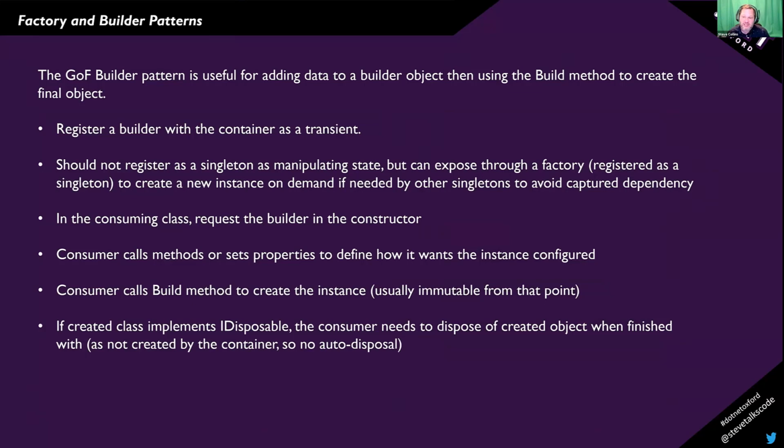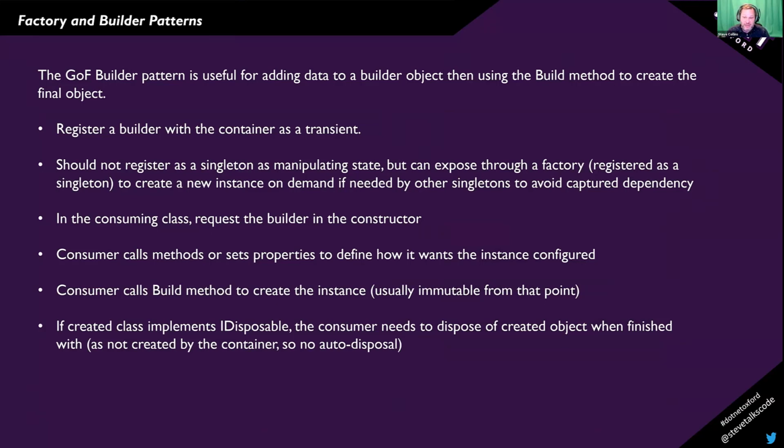So with the builder, we start off much like the factory by registering it with the container. However, this time we register it as a transient rather than a singleton. The reason for that is because once it's been created, we're going to be mutating the state of the builder as we go along until we hit the build method.